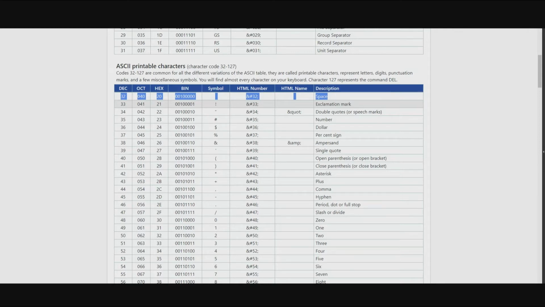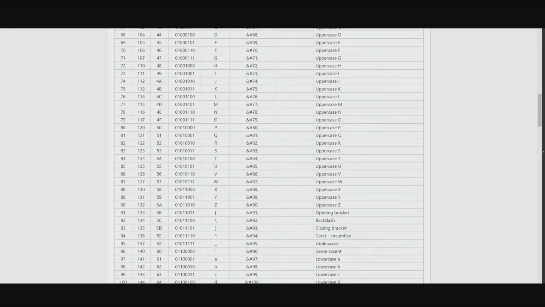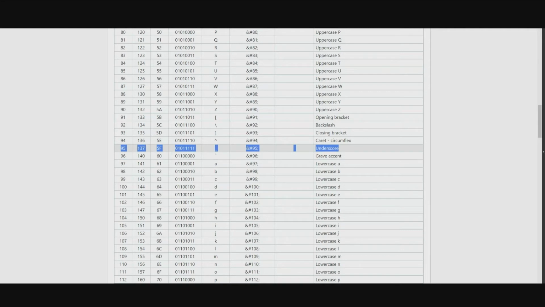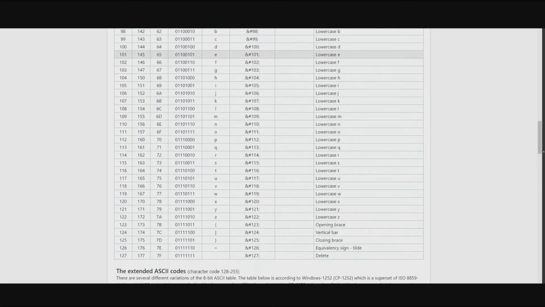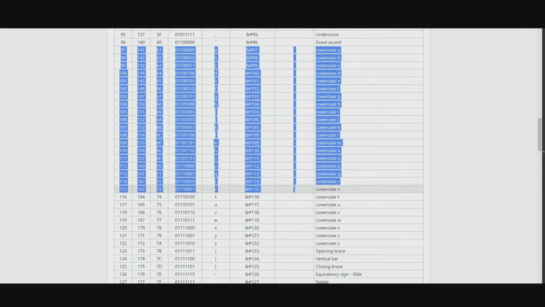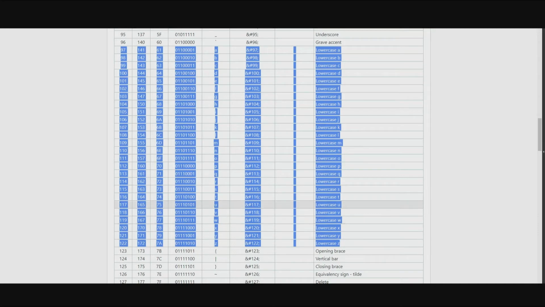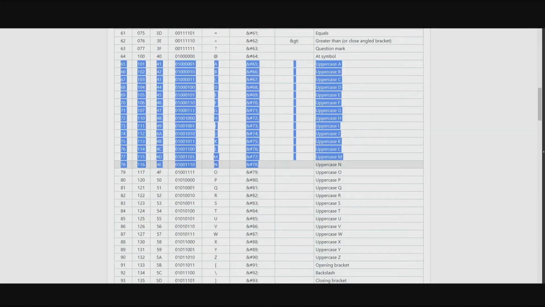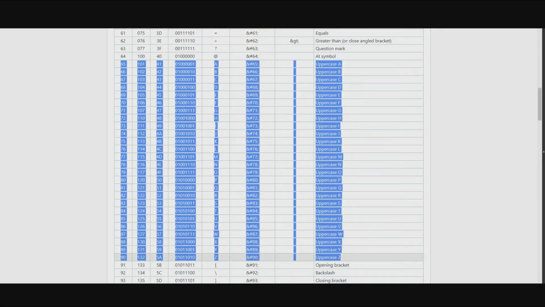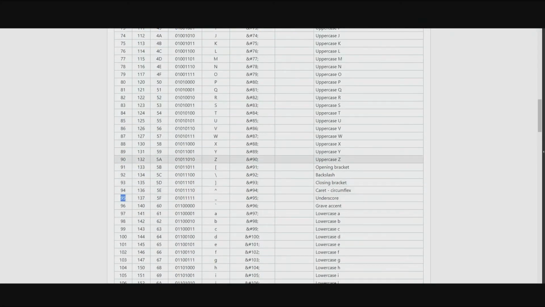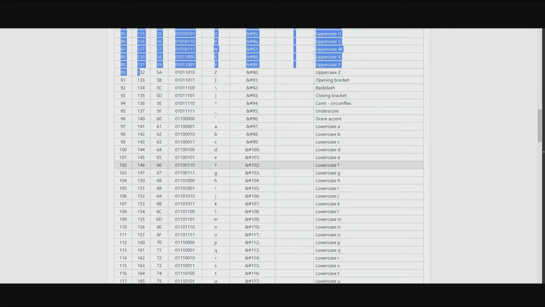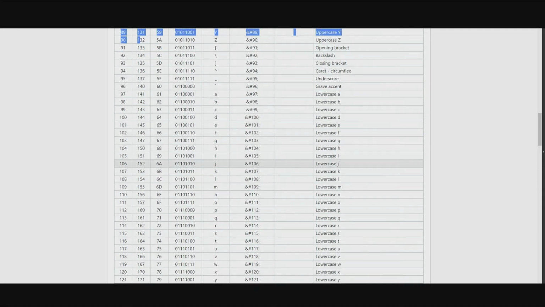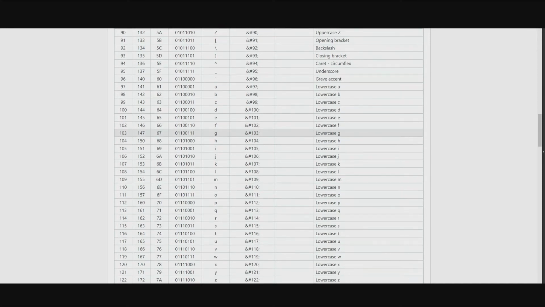And so we only have underscores, lowercase characters, uppercase characters, and symbols. Looking through this table, it seems that underscore is number 95. So there we have underscores, and let's look for lowercase letters now. Lowercase letters are between 97 and 122. Next is our uppercase characters, which seem to be between 65 and 90. And symbols are just everything else. So ignoring 95, 65 through 90, and 97 through 122, we know that everything else is just symbols. So knowing this, let's head over to our code.